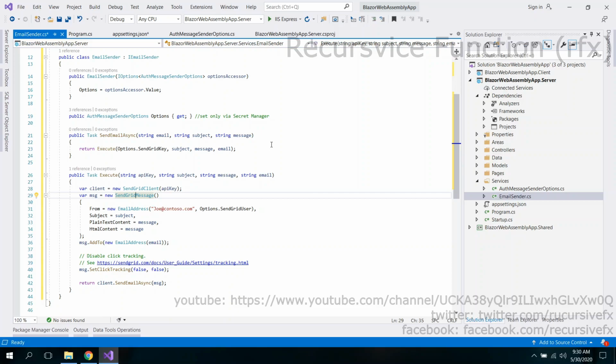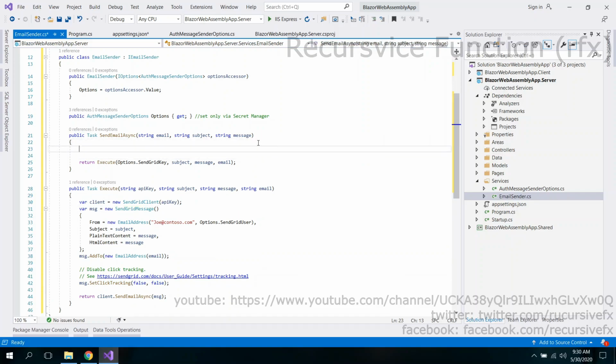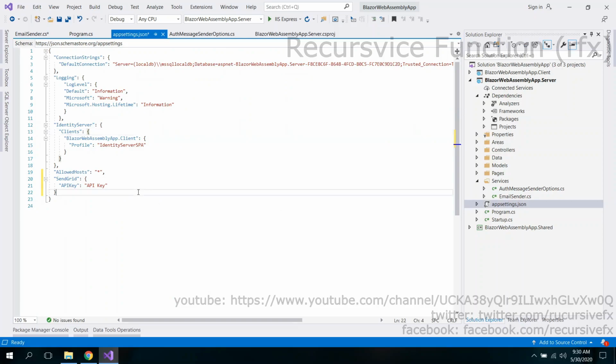So we are not doing the getting of the SendGrid secrets from the secret manager tool. We need to add some code to get the secret from our app settings JSON file. I'm actually gonna add some additional settings here. In app settings, I'm gonna add one for the app email, which is the email of our app, and app username. So these two are going to be used when sending an email to our user.